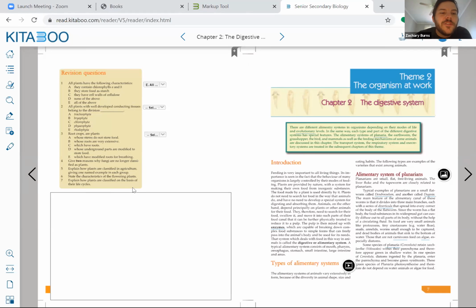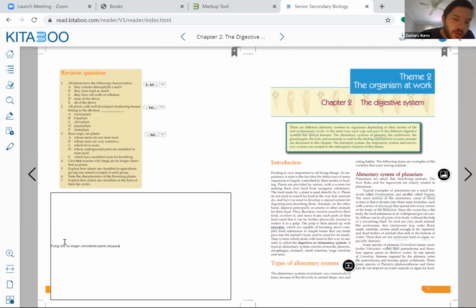Now, for those questions that are not multiple choice, so we have 1, 2, and 3 multiple choice, but there are some at the bottom here, such as give 2 reasons why fungi are no longer classified as plants. So I could come in here and type my answer. Fungi are no longer considered plants because... and the only reason this is populating in the middle is because as I go, it will just move it up. So it's just to give more room here and make it easy for the students to see as they type. But there is all of this room to answer these 4 questions.